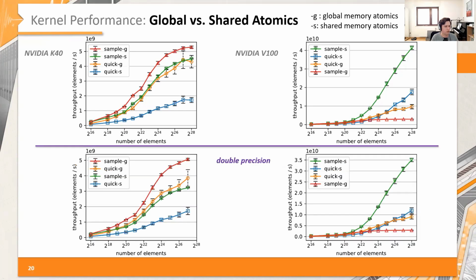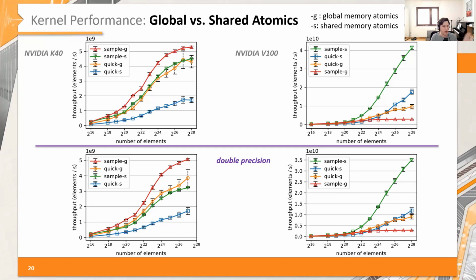And if you look at the same picture for double precision, the difference between SampleSelect and quick select becomes even larger because, again, the amount of data we need to move is much smaller for SampleSelect because we need to read each element only once plus a small epsilon on average, while in quick select we need to read it twice on average, and also write at least once on average. And here on the V100, we basically see the same split. So the shared memory atomics for SampleSelect quickly beat quick select in both implementations.